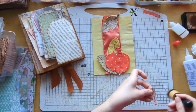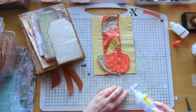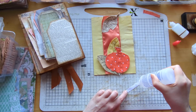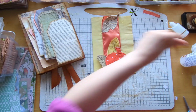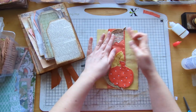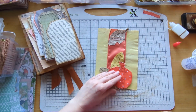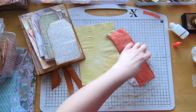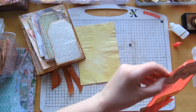Just a bit of an ink. Where my Fabri-Tac glue is oozing out, but hopefully I can still just use all of this, just spread it out. On that. Okay. And we want the word up the top here, I think, just all across there, Autumn Glow. Lovely. So that is a belly band, and I'm going to actually stick it down to this page, I think, because then this page can be used in a journal. So let's just put some glue all along this bottom edge, all along this top edge, and then I'll check my time while this dries.